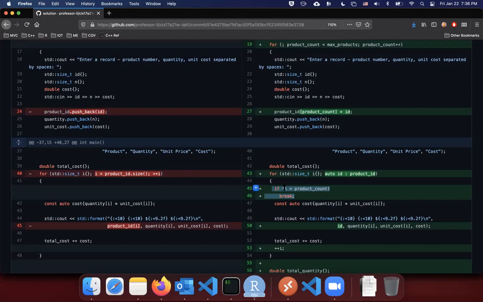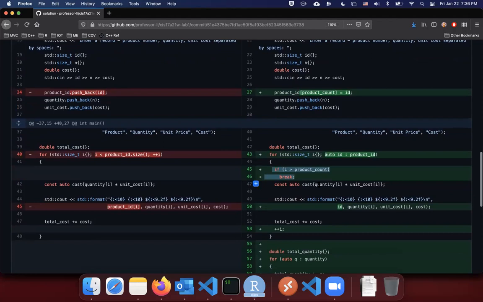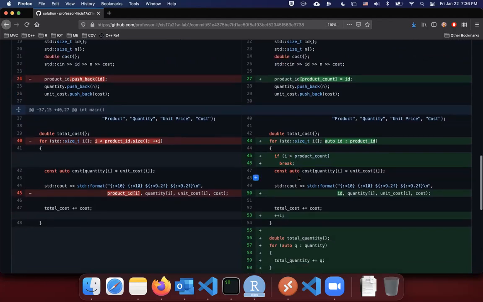Of course, now we're not using that. The requirement is to use the range-based for loop, which is a little awkward, but again, it's the exercise. I want you to be able to use those primitives. So this is saying if the index is greater than the product count, then we know we can stop. We have processed all the products now.